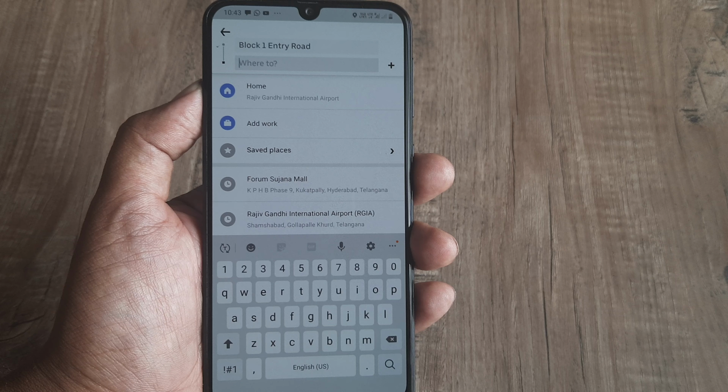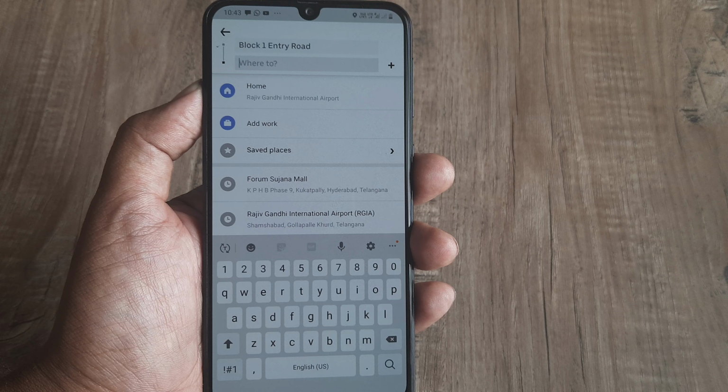So let's get started. This is basically an Android Power smartphone. I've already installed the Uber app and created an account just to save us some time. And this is basically the user interface which I think most of us are now familiar with. This is where you need to click to put in the pickup and the drop locations. So I don't want to be picked up from PGI Enclave, rather want to be picked up from my home.